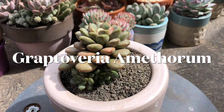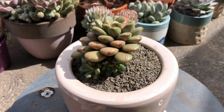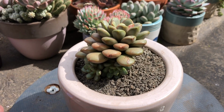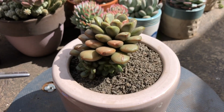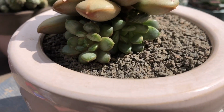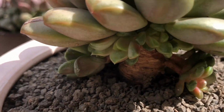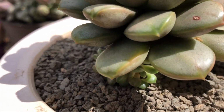Next is this Graptoveria Amethorum. I've done a lot of extra work on this since the last video. I've actually taken it out of the pot. I wanted to raise it a bit higher, added a bit of soil, and I brought the profile more flush with the rim. And I also took a lot of the lower leaves off, not so much for leaf propagation, but to give these chubbylicious babies some room to grow. It is pupping fiercely at the moment. There's so many of them. I'm trying to show you them.